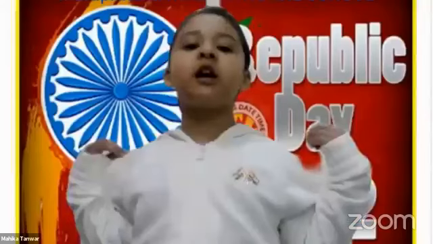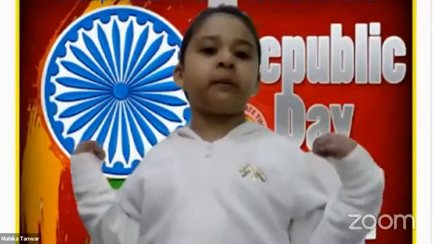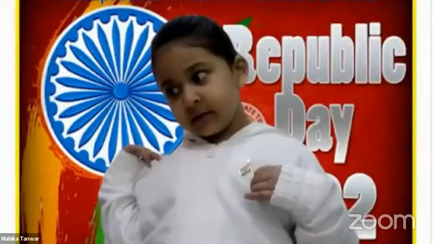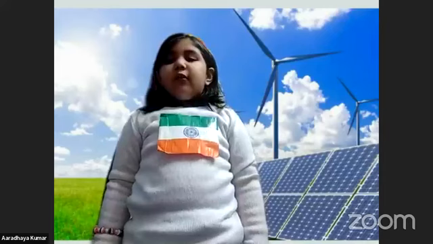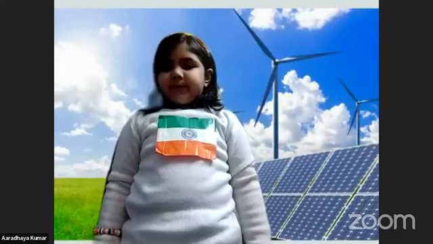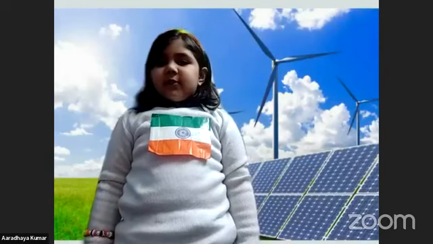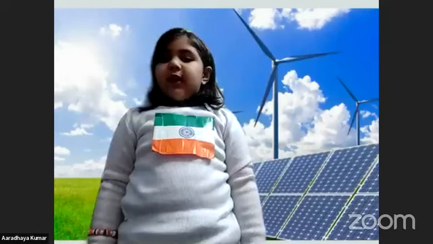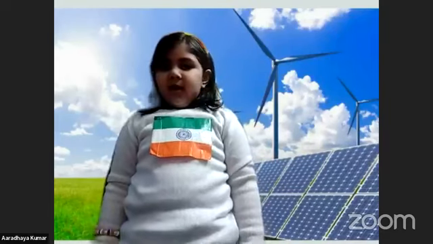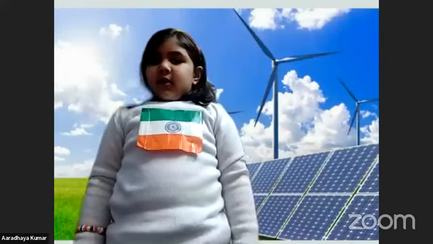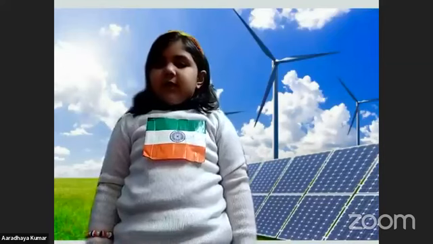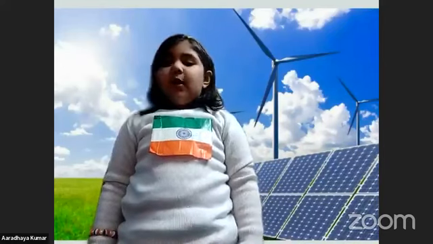Now, let's hear some information about renewable energy. Globally, India is 5th for overall installed renewable energy capacity, 4th for wind power, and 5th for solar power. As of 2018, solar energy projects capable of producing 22 gigawatts have been installed in the country. The government of India has set a target to promote renewable energy capacity. This includes wind power, solar power, biomass power, and small hydropower. Thank you.